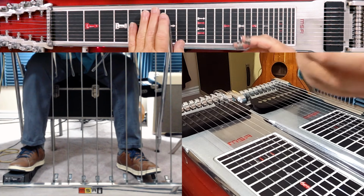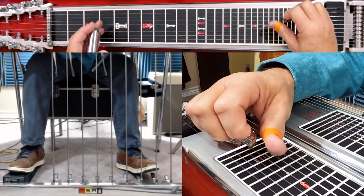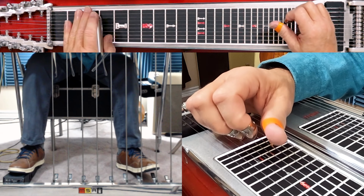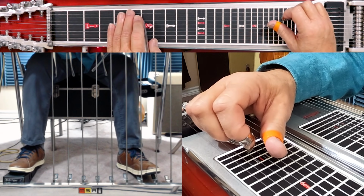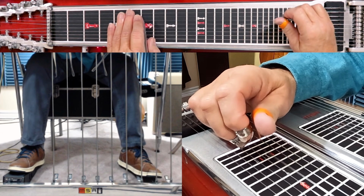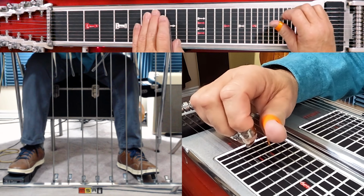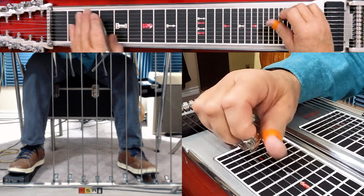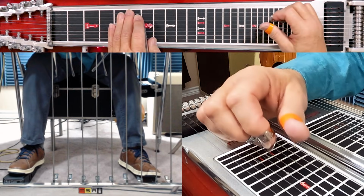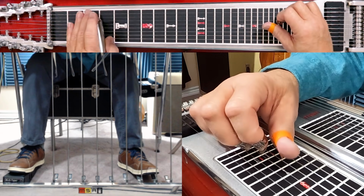So now we're going to end it on G, and I'm going to take that idea where I'm just repeating those notes at different intervals or at different locations. We're going back to G, so I play the 4th string at the 3rd fret, 5th string at the 6th fret, A pedal, 5th string at the 8th fret, no pedal. That one's just like we did initially. Then I simply slide it to the 8th fret and release that A pedal.